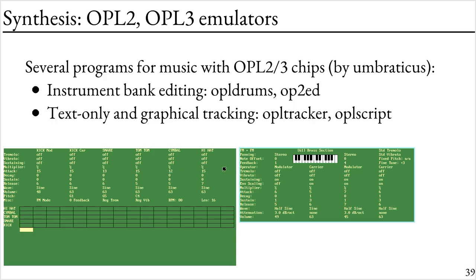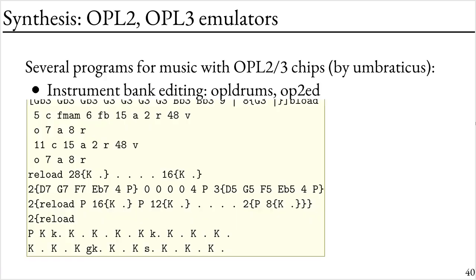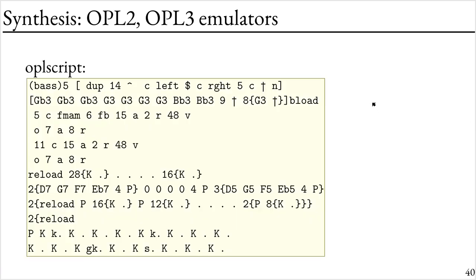Both of these are graphical, have drop-down menus and everything you might need, as well as a preview. And again, from him, there are two trackers, one graphical and one, well, two graphical technically, and one text-based. They do work. The text-based one looks kind of like this, just as an example to show you what it might look like. This maps to operations on the chip itself, so it's a bit cryptic.